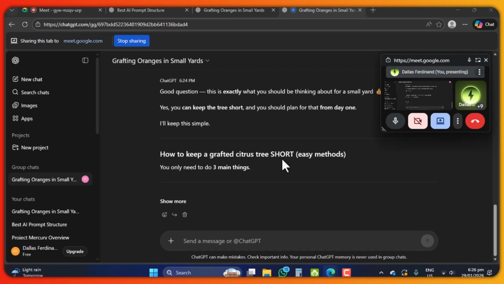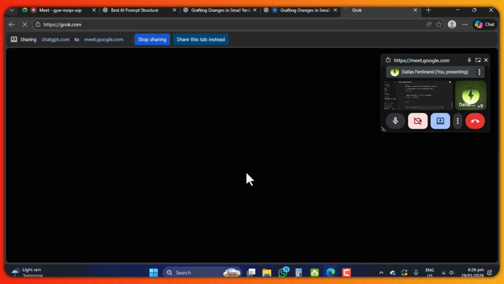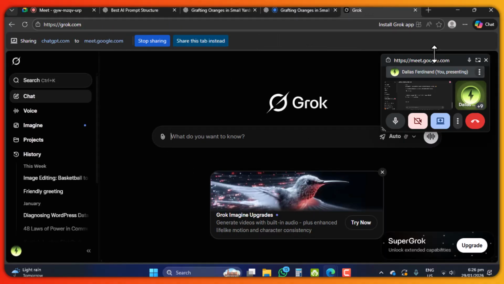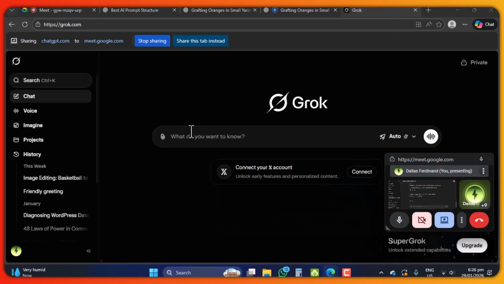Can we show them how to generate an image? We showed them how to edit an image, but let's say they want to generate one. They could do that on Grok as well. We covered editing an image before, but starting from scratch is something we didn't cover. And Grok could turn it into how we did it.